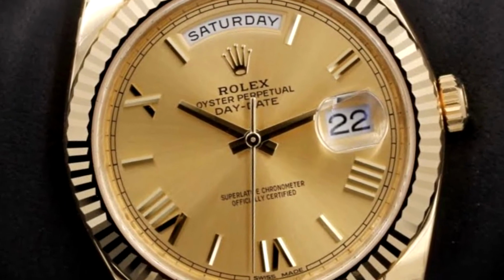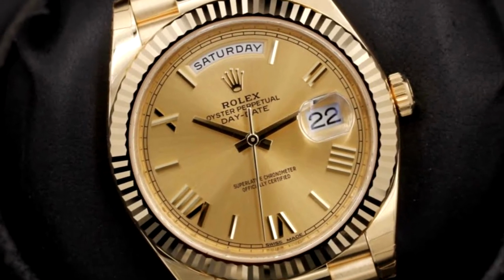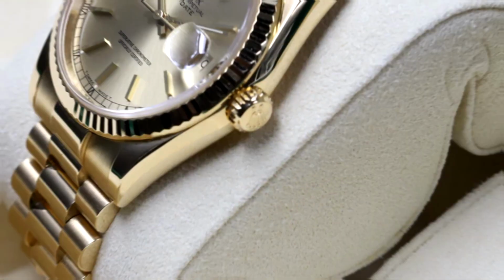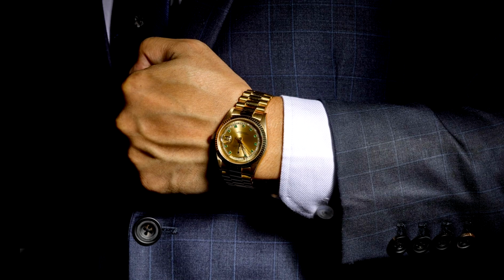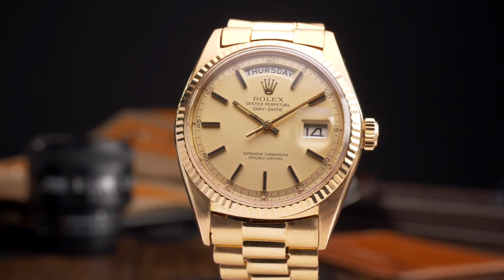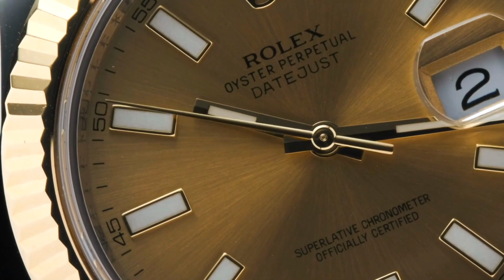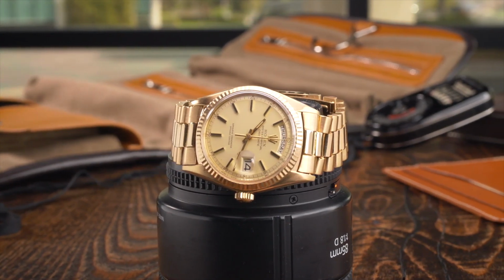The case and bracelet are always yellow gold and the dial showcases the date and the day fully spelled out, making this Rolex one among the most recognized timepieces in the world. The day date is worn on the wrist by someone who intends to make a bold statement. The reference 18038 has a caliber quickset feature as well as a semicircular link bracelet with a hidden crown clasp. This reference is a good investment option for those looking to add the acclaimed President's Watch to your collection at a reasonable price.